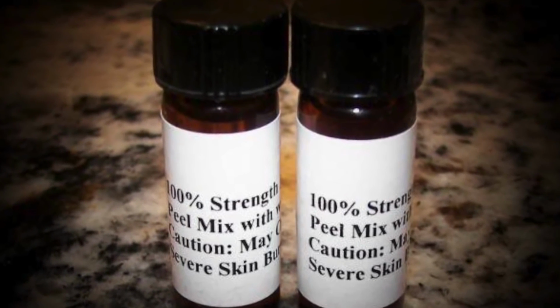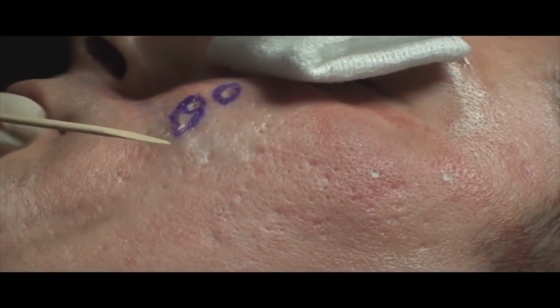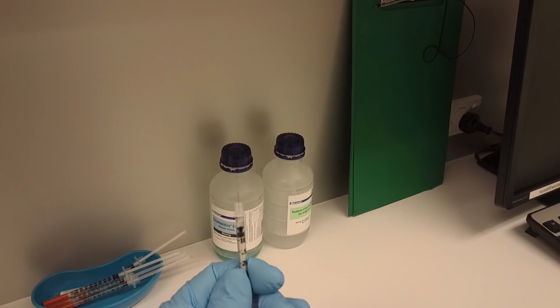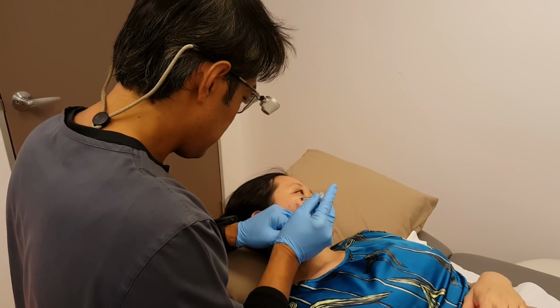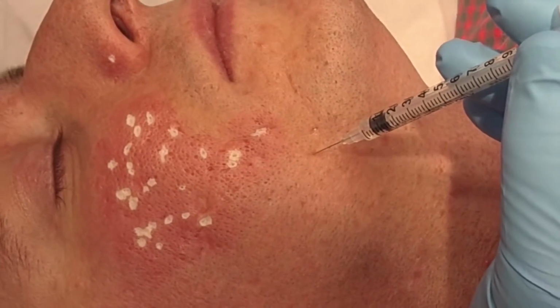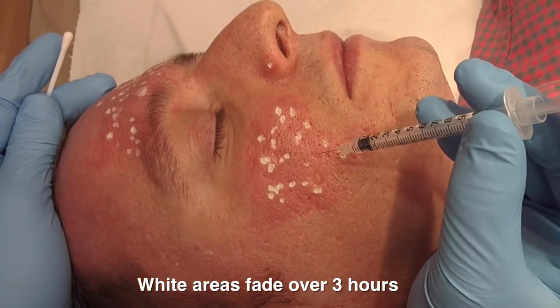Another one of my favorite methods is to use chemical peels called TCA Cross for acne scars. I like to use 100% strength TCA Cross. Traditionally, it's been delivered by using a toothpick, but what I've done over the past 7 to 8 years is reinvent my own method, and I use what's known as a syringe delivery. So you can see me over here using a syringe, but I don't inject it. I actually use these as droplets, so you can see me gently dropping these droplets of TCA into each scar. So it's not injecting, it's just dropping into each of the deep layers of the skin.